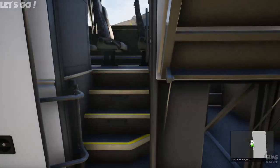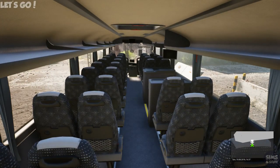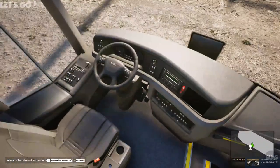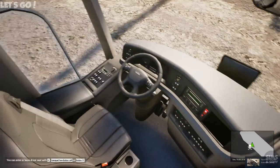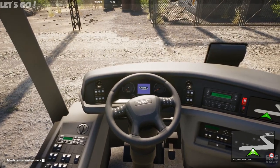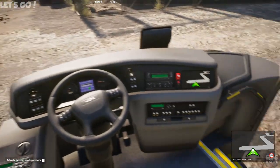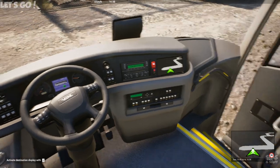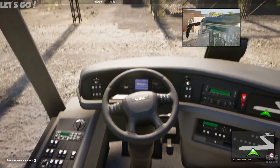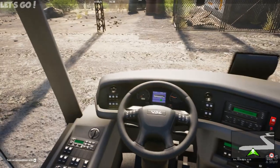Let's have a look inside. Again, perfect size for the island of Fuerteventura — absolutely brilliant, really nice dash as well. I'm taking a few screenshots here; it's really well done. Let's put the electrics on and start it up, close everything, and activate our destination display — although I'm not actually going to do the full journey right now. The steering wheel is a little upright but that's fine.